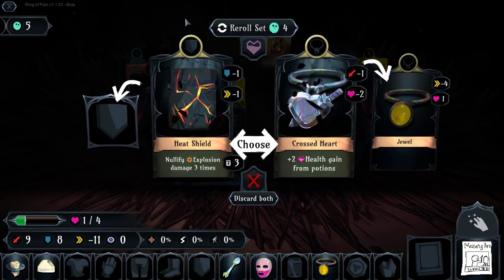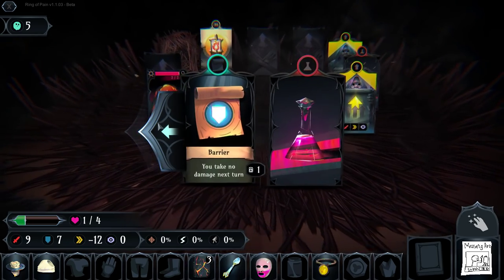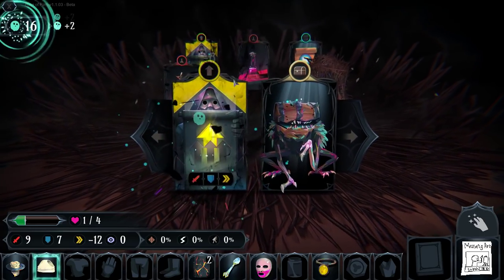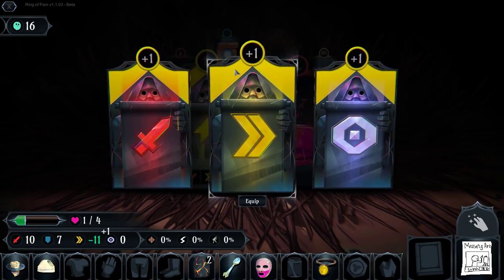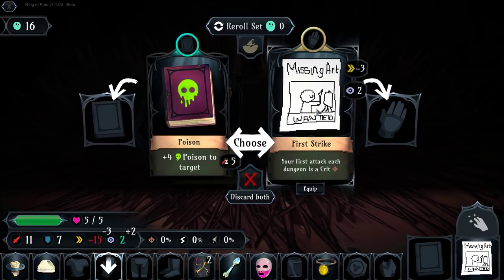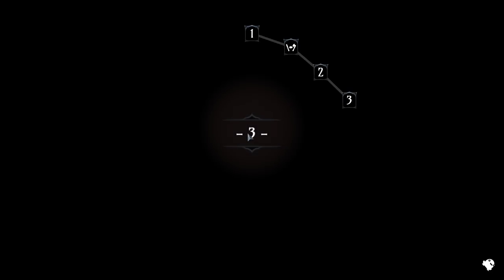There's something to be said about the Nightshade Wrap there for sure. And there's also something to be said about this. Like, nullify explosion damage 3 times. I think we can actually do something like that. This is such a weird but cool type of run. Your first attack in each dungeon is a guaranteed crit. Minus 3 speed is actually good, and then we get plus 2 clarity. Shoot. That's a very handy thing.